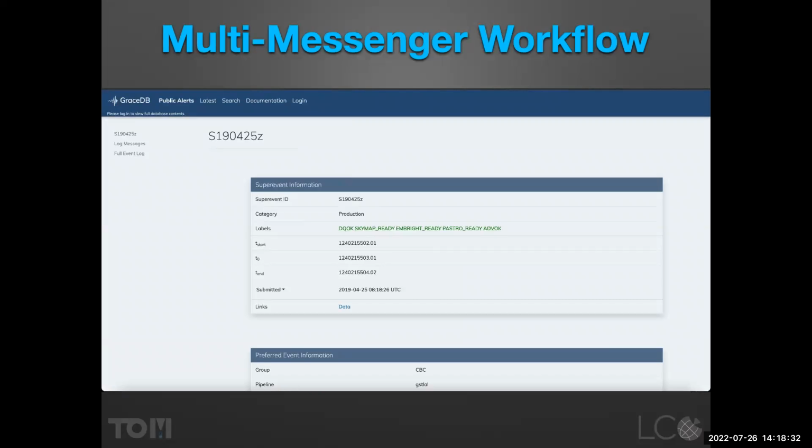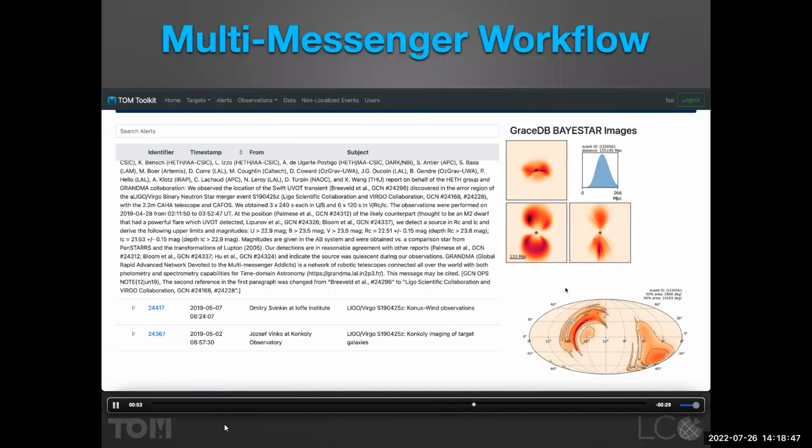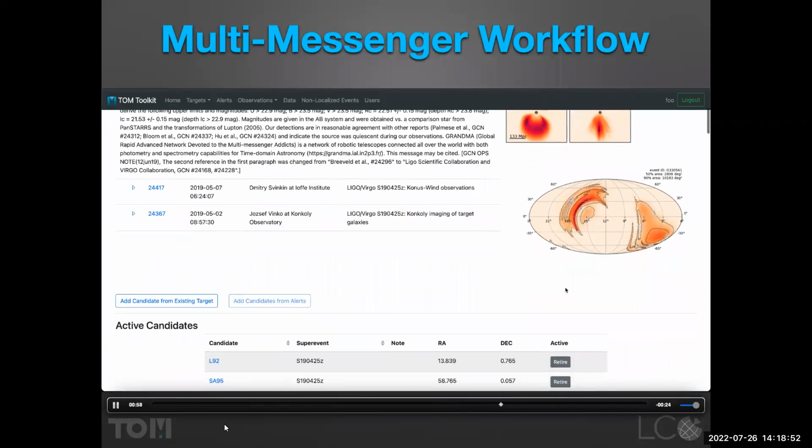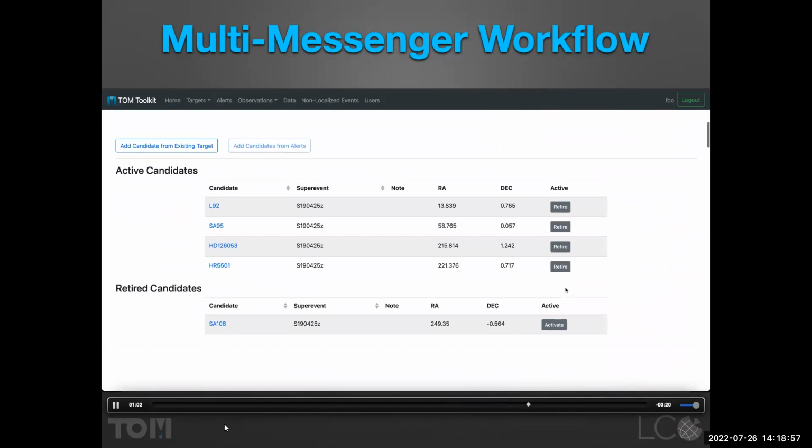And so we can go to, say, a detail page of one of these gravitational wave events, which hopefully loads quickly. There it goes. And again, you have all the data that you would really want about said gravitational wave event at your fingertips. You have a sky map that's ready to go. You have a list of all of the different GCNs associated with that. You also have targets associated with that. Say you find candidates in the gravitational wave detection area.